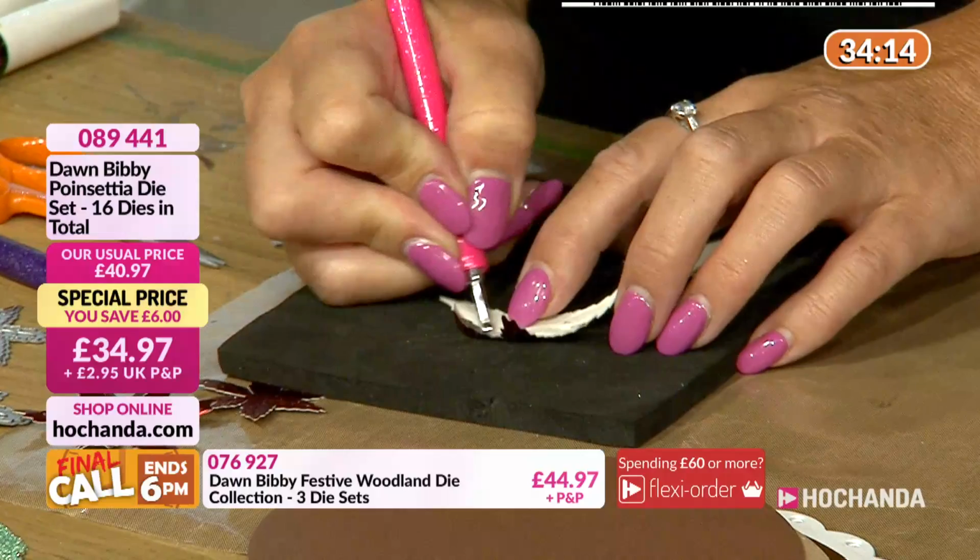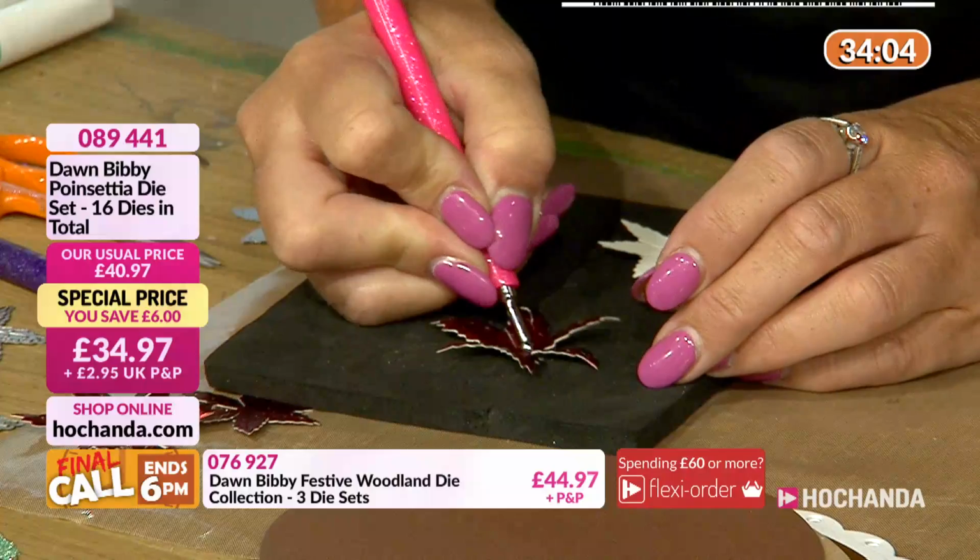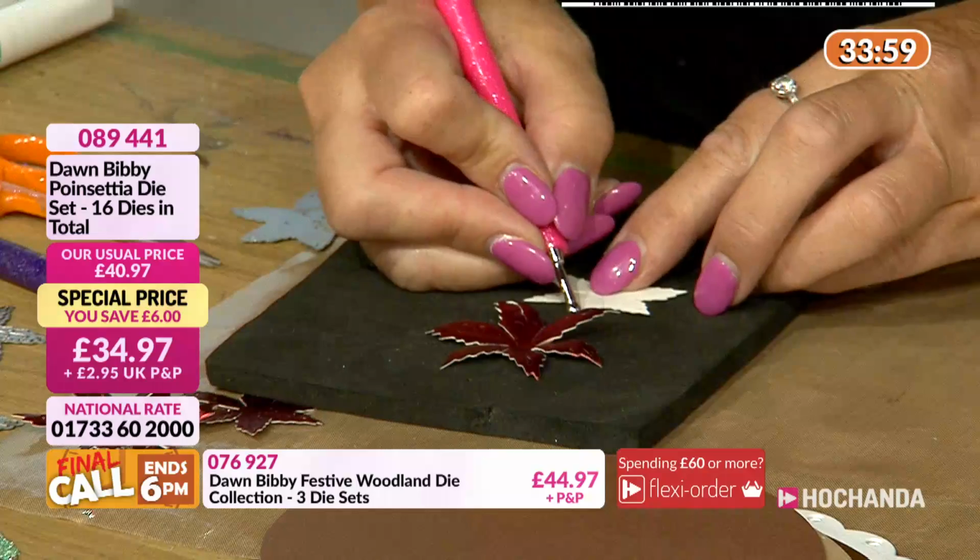So there's different ways of doing it. You can just leave them flat and layer them up. There's nothing to stop you doing that. But I just think this brings it to life a little bit more. Then you turn it over. You do a little circle in the centre. Can you see how that shaped it and sort of raised it? So it's just a different way of doing it.